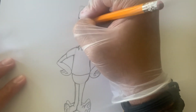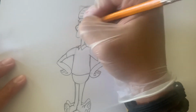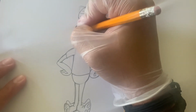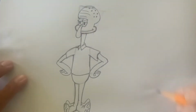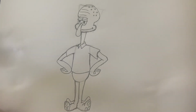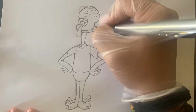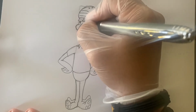And we go up top, try and draw over some of these lines to make them clearer. Around the edges, you can't see anything that I'm doing, but now you can. And that's Squidward Tentacles right there. So now we have Squidward. We're gonna trace it over.